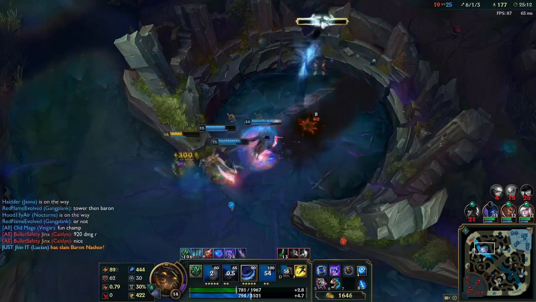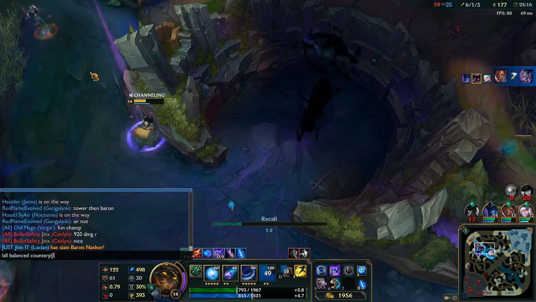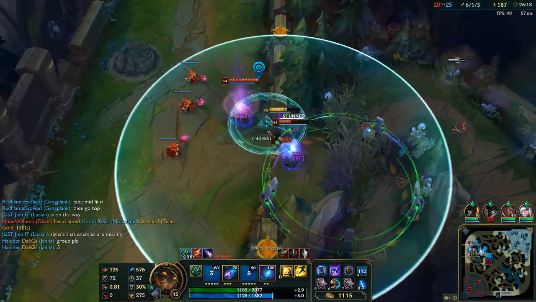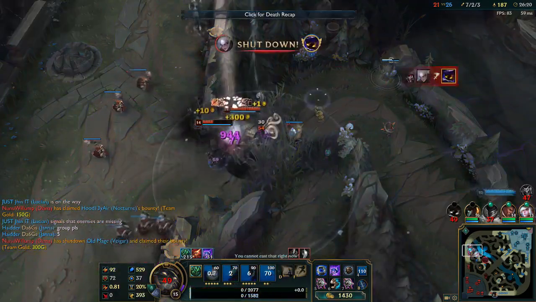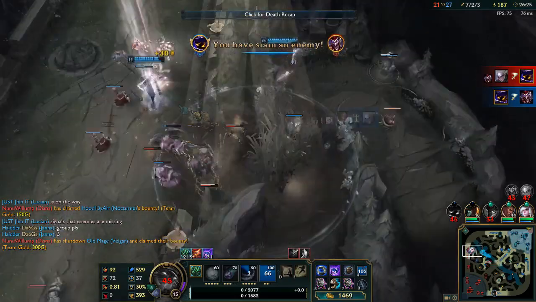Some of the strengths he has in laning phase: he does have a fairly large range with his Q and his W, so he can outrange some of the mid-range champions that you see. He also has a really big spike at level 6 where he's able to do a ton of damage to low HP targets. His poke can be very good.